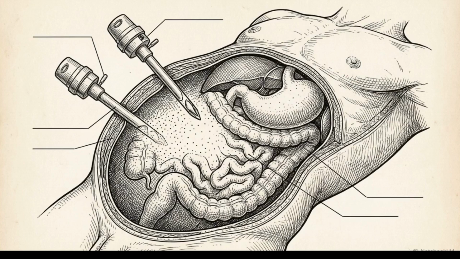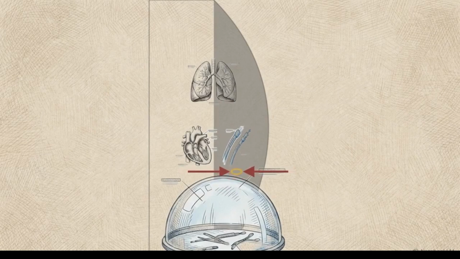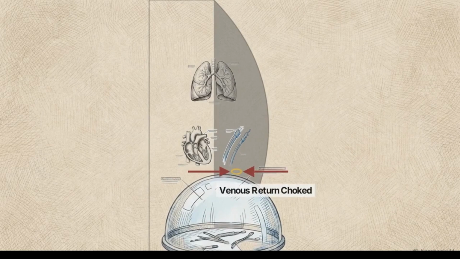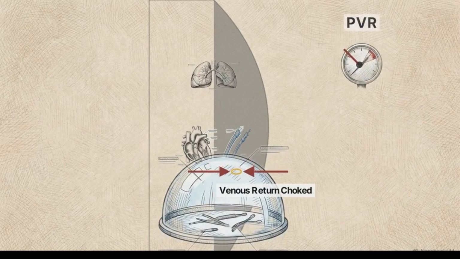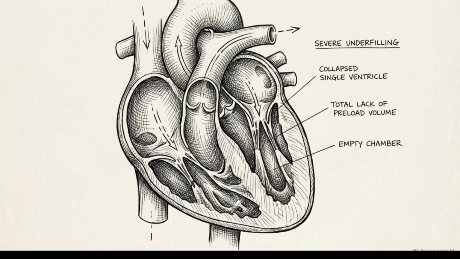This delicate pressure balance is heavily disrupted by laparoscopic surgery, requiring pneumoperitoneum, where gas is pumped into the abdominal cavity to create surgical workspace. In a Fontan patient, abdominal insufflation simultaneously collapses the inferior vena cava, choking off systemic venous return, while the increased upward pressure on the diaphragm spikes pulmonary vascular resistance. This dual action obliterates the transpulmonary gradient. The result is a precipitous drop in cardiac output that is entirely unresponsive to inotropic drugs, because the single ventricle has no preload to pump.